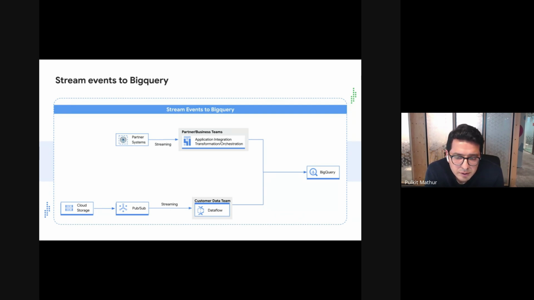So for partner integrations, for example data that needs to come from their external partners into BigQuery, they were looking for a no-code, low-code platform which the partner teams, who do not have specialized skills, can also use. For that, they're considering the use of the platform so that partner teams, which do not have a high level of skills, can also build these data pipes and ingest data into BigQuery. This is a trend that we are seeing across multiple customers, also in multiple countries.